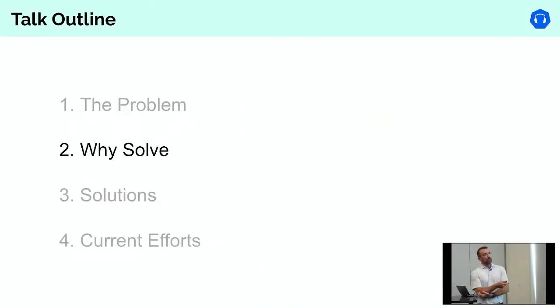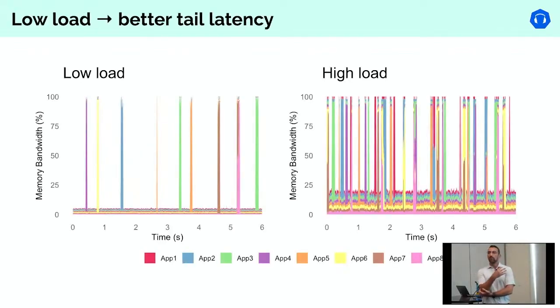Okay, so should we actually do this? Should we try to solve this or not? Should we care? Well, think about it this way. We've been programmed. Here are 2 simulated systems, one with low load and another one with high load, right? And you can see this is the memory bandwidth, and you can see the spikes that you'd have from something like a garbage collector, right? And very intuitively, the high load system is going to have worse performance, right? Because you have these saturation events that cause a degradation, a slowdown in the other applications. So the more load you have on the system, the worse your 95th percentile, 99th percentile is going to be.